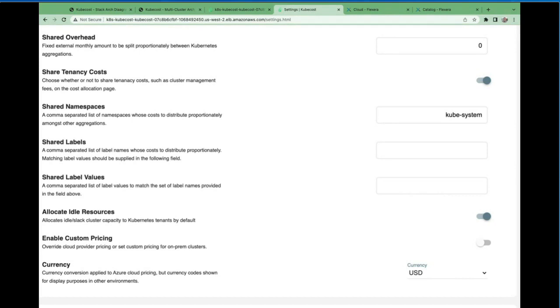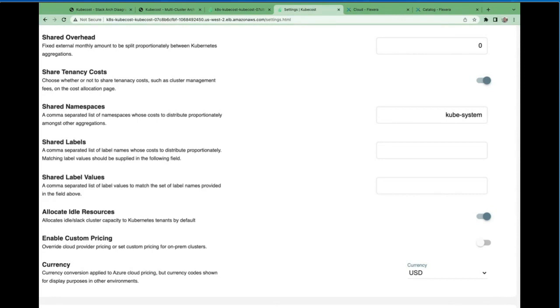Shared namespaces and shared labels are a great way to share the cost of resources running within the cluster. In a multi-tenanted world, you're probably going to have services running within the cluster that all the different tenants are consuming. I have kube-system here as a great example, the underlying running of the cluster. Other great examples would be an observability stack, like a Prometheus, Grafana stack to do observability of the different metrics within your cluster, logging, data science, even security if you have ongoing vulnerability scanning or some type of policy management within a cluster, things like that.